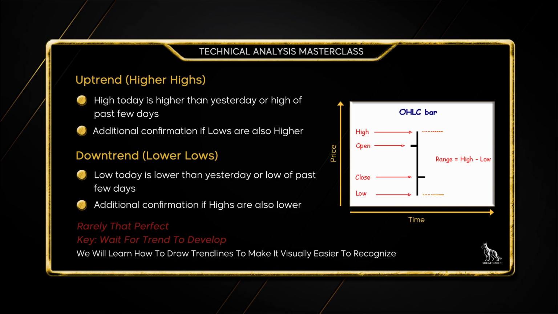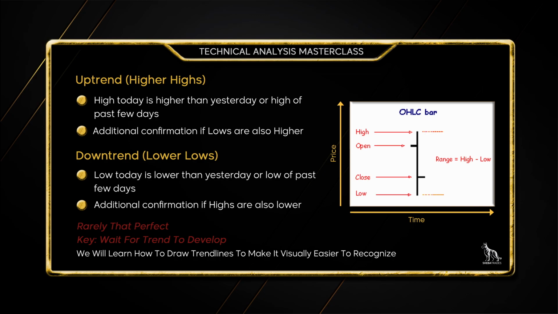The way to lose money while using technical analysis is to guess at things before they've actually developed, like it's some kind of game. You want to let things develop. You want to have trends develop. It's not a casino. We're not gambling. So that's the key takeaway. Let the trend develop, and we'll learn how to draw trend lines and stuff like that. We have a whole section on chart patterns.